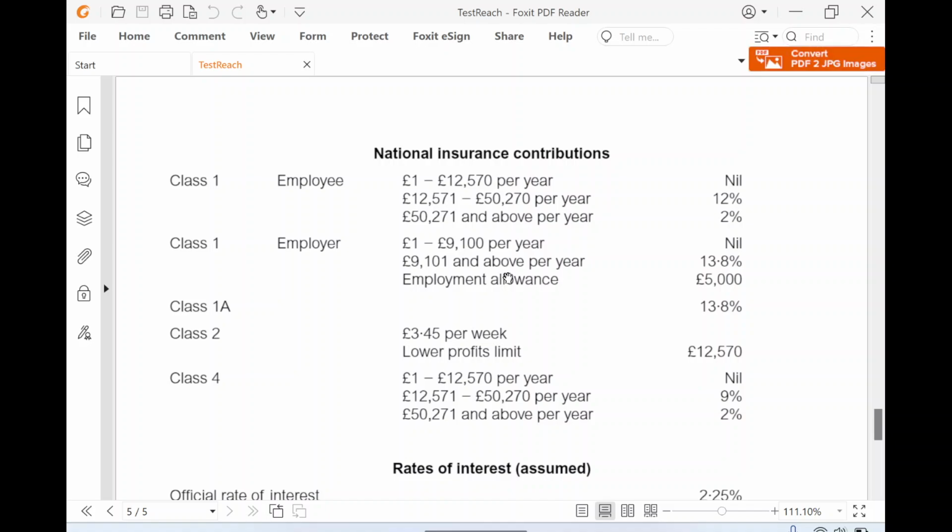Now, the reason that I labor this point about the tax tables is I do see students in mock exams and in questions getting these questions wrong. And with respect to them, I can't see a reason to get national insurance calculation questions wrong, because all it is is multiplication and subtraction and addition. There's nothing to it, absolutely nothing to it.